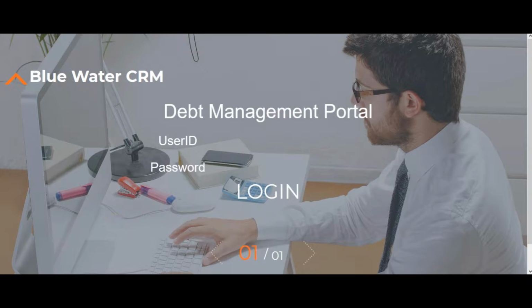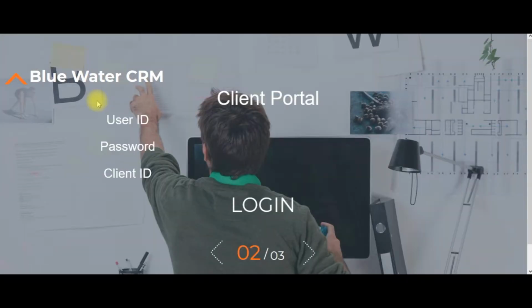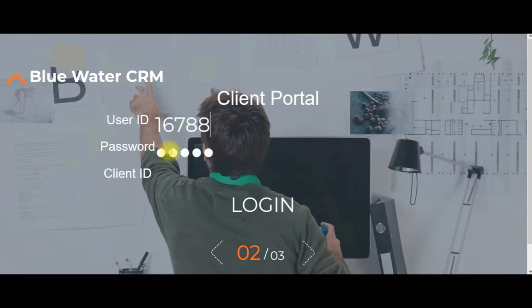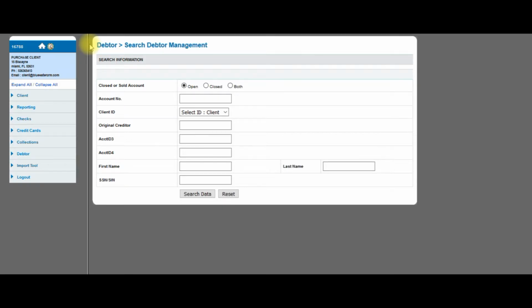And what I'm going to do now is bring you to a different screen. Okay, so now we're at the client portal screen, and you can see that there's three IDs, user ID, password, and client, very much like I showed you on the last page. So what I'm going to do now is plug in our username, our password, and our client ID. Remember, without these three items, you can't get into the system. I'm going to click login. You can see we are logged in as a client.